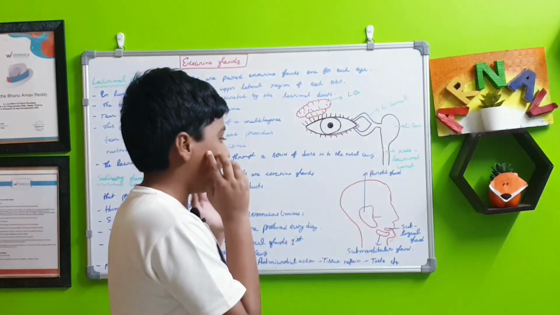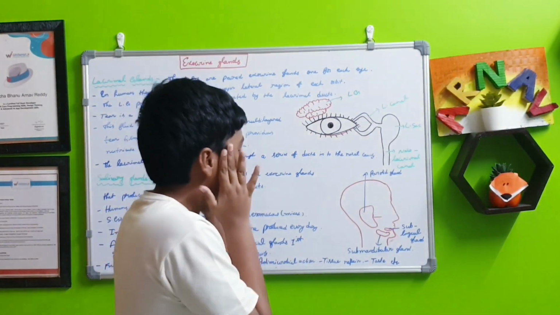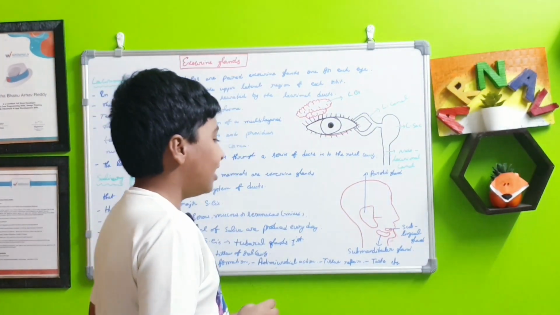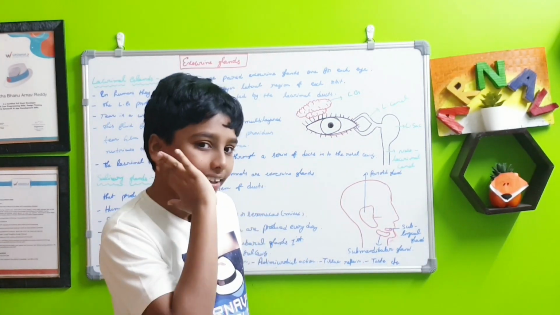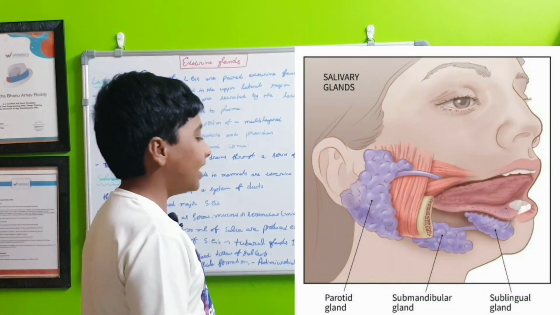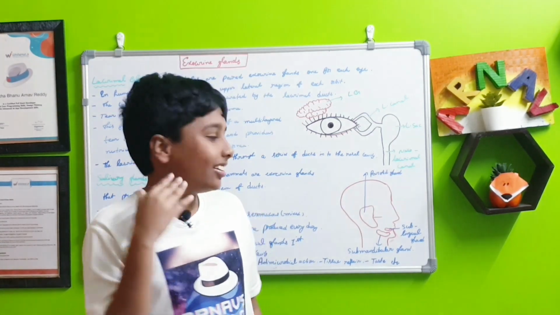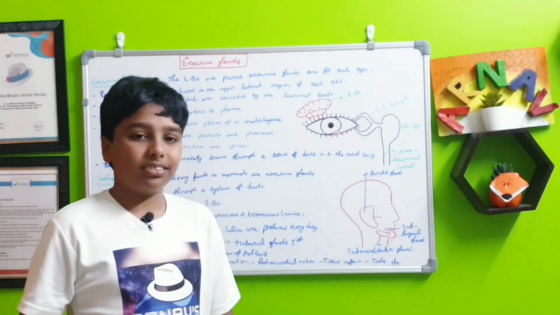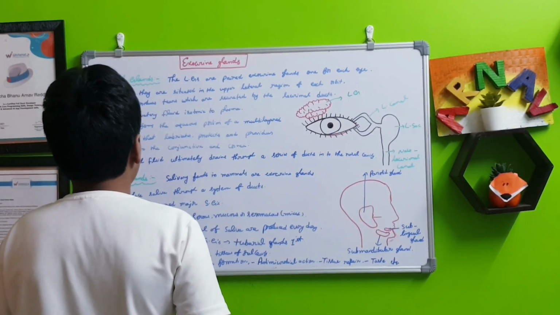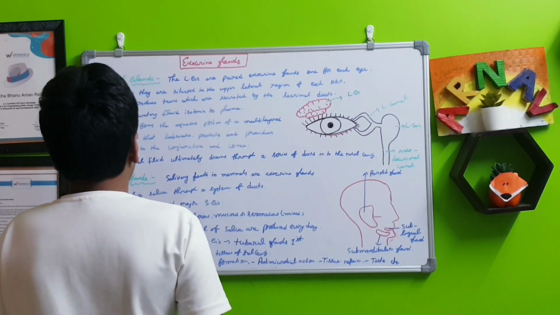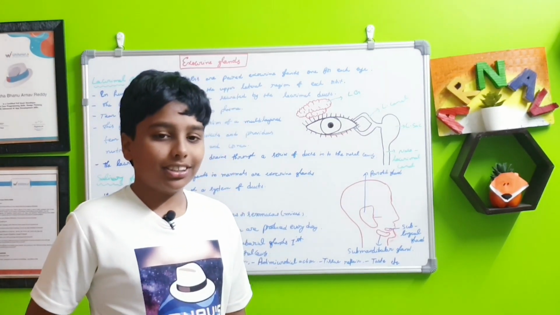There are two parotid glands on this side. The parotid glands are the largest. Next are the submandibular glands, which are the second largest and are here, a bit further back. Finally are the sublingual glands, which are just below our tongue, at this point of our body. The sublingual glands are the smallest of the major salivary glands. So humans have three paired major salivary glands. Remember, there are also many other smaller salivary glands that still produce saliva.